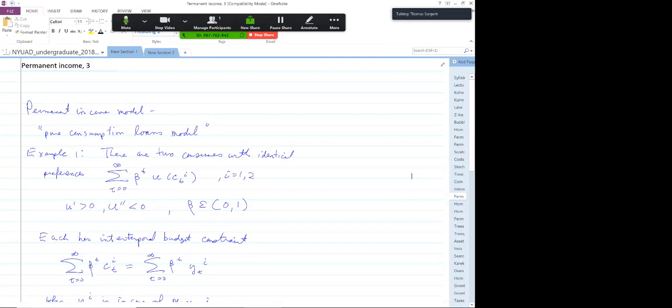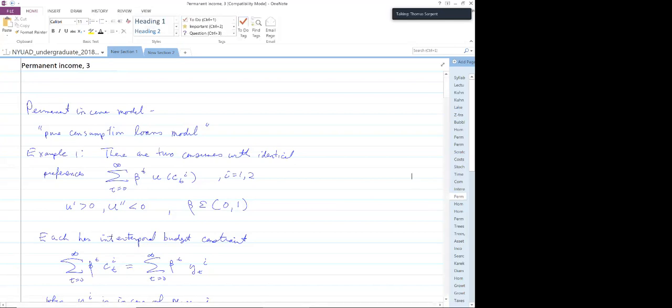We talked about competitive equilibria, and we did some examples. And I'm going to revisit one of our examples and just extract some more things from it. And that's how we're going to begin.